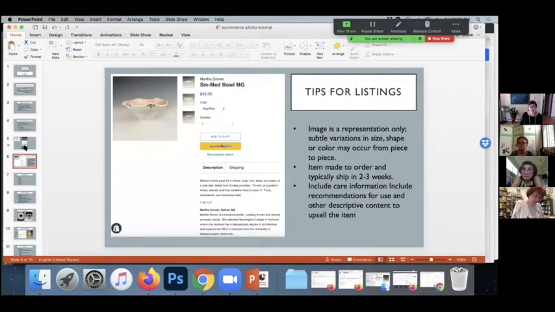I did have one other example here, just about content. Really think about how you want to organize your website, how you want to do your pages, how you want to group your work. That one is for me the hardest right now with my specific work, but it's going to be different for everyone. And then how do you want to sell your products? It isn't just images that are going to sell the work. It's also how you describe it, what information you can provide for people. The more information you can provide, I think the more comfortable people are purchasing the work.